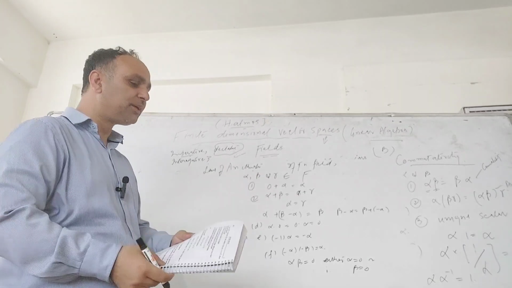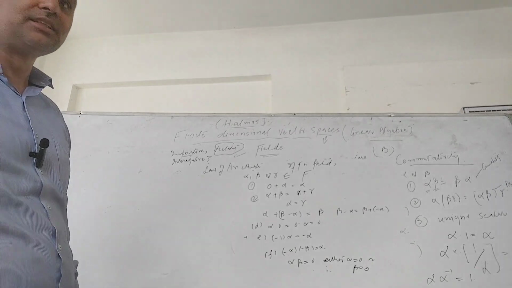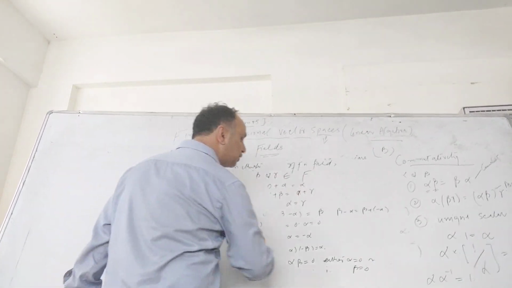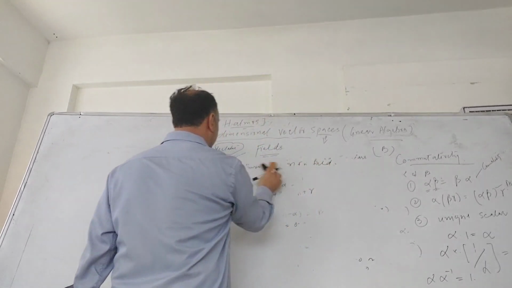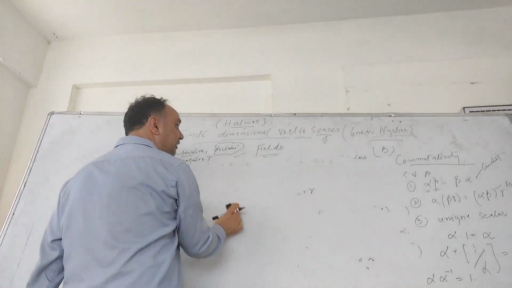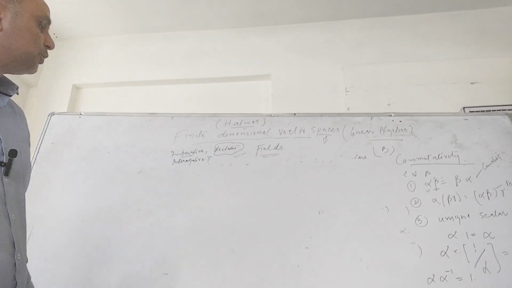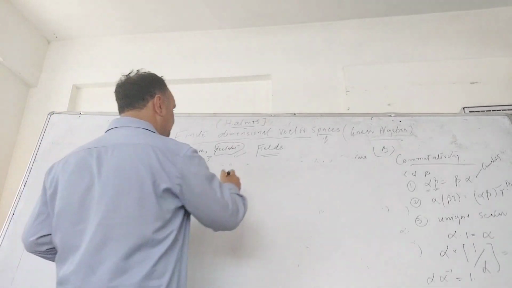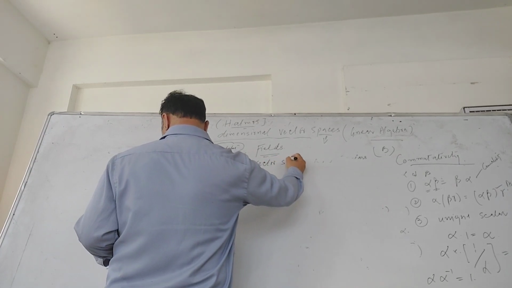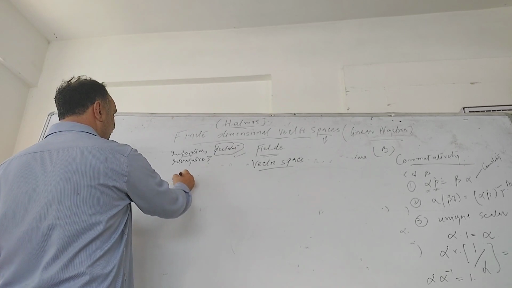Now we are coming to our main thing. Since we are talking of vector spaces, so we are coming to our. So this was fields. Now we are going to define vector spaces, and then we can just see how it will all work out. So what is the difference between fields and vector spaces? Again, first we are going to define what's a vector space.